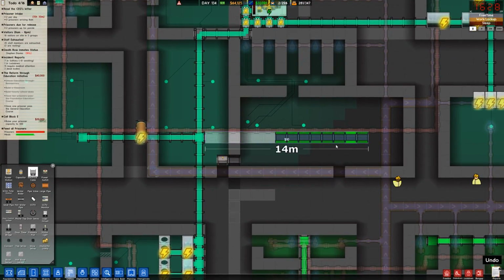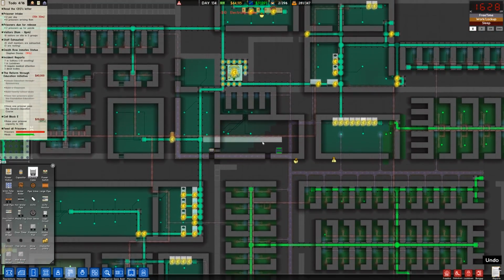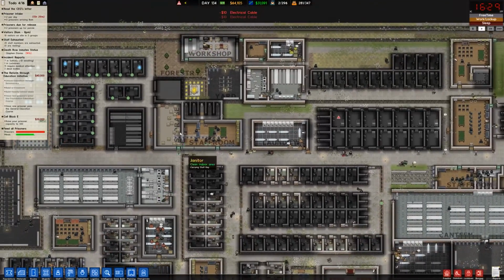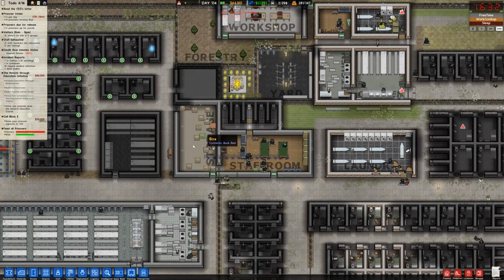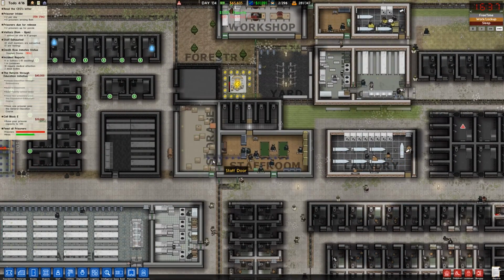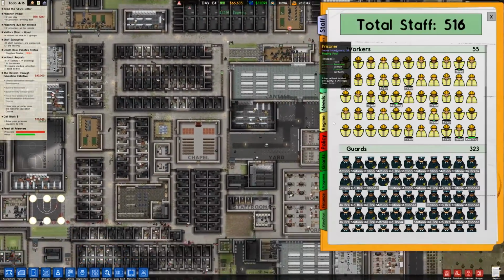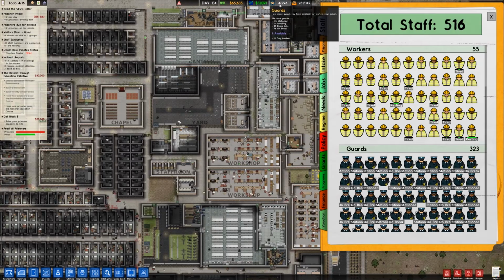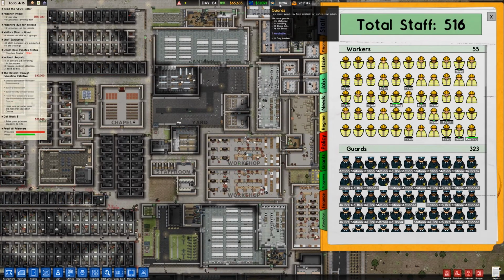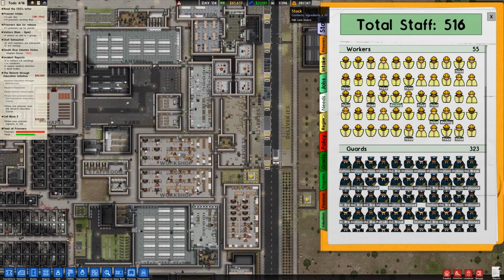So let's bring this in there then. I don't care if it's too long. Just do it. Hopefully you have the electrical cables in here somewhere and you can just pull them out of this room. Anyway, so let's check out the guards' needs now. We don't have very many free guards now because a lot of them are on break. Almost 100 of them are on break right now.